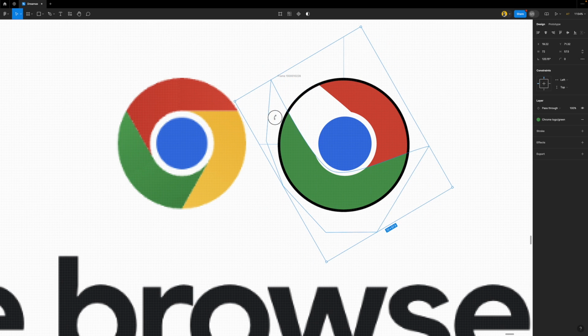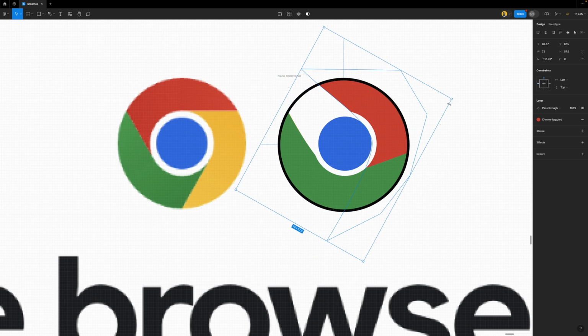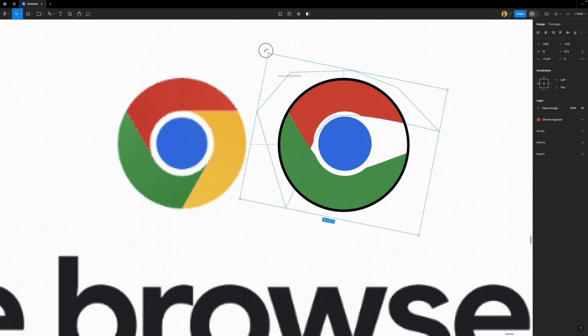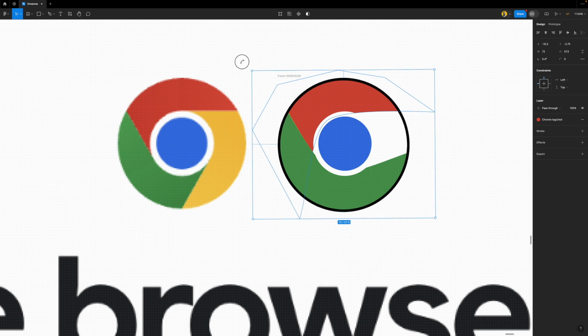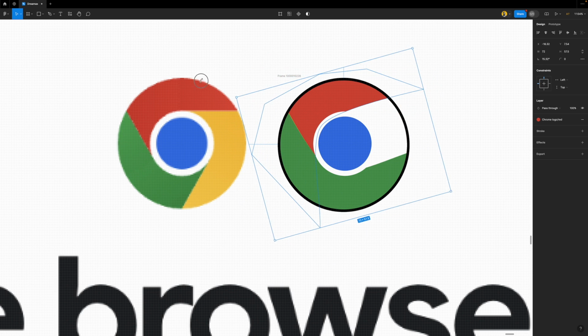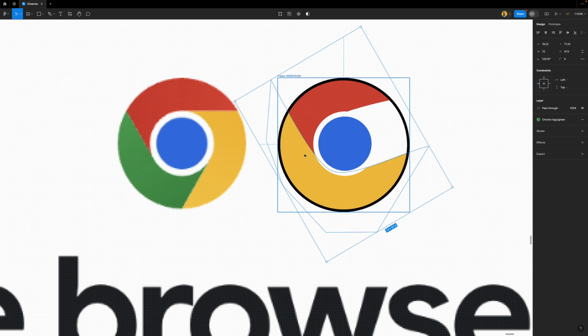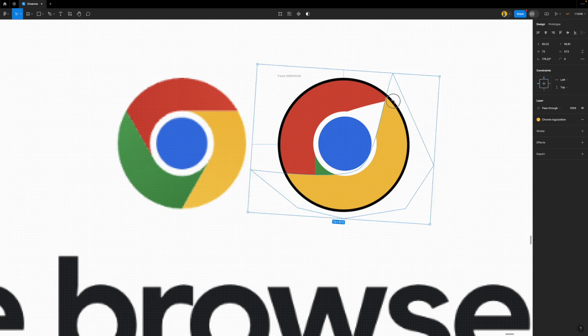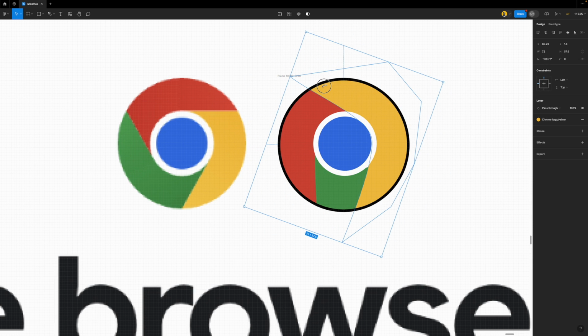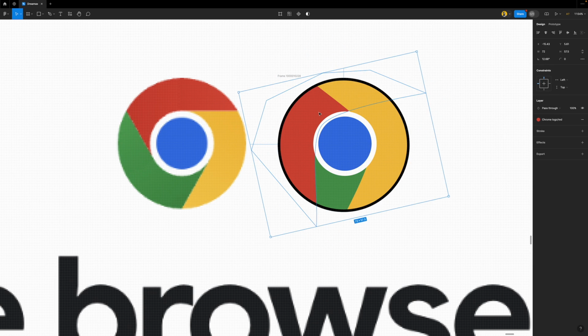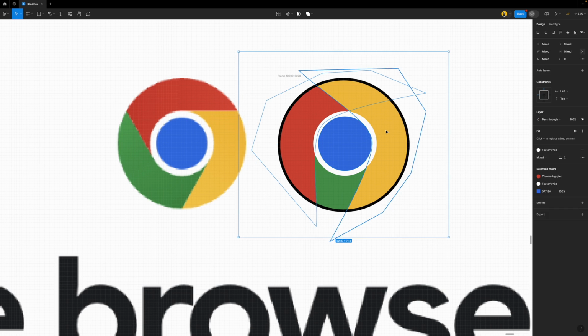Right, so somewhere around here, and then this one. Somewhere around here, down. This one, we're going to rotate this one this way. All right, this one is going to be at the top.